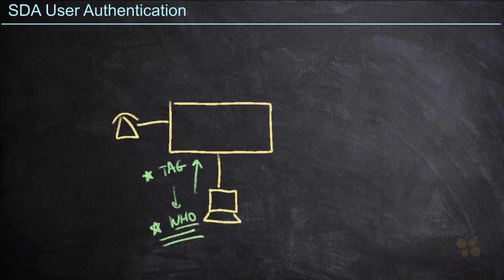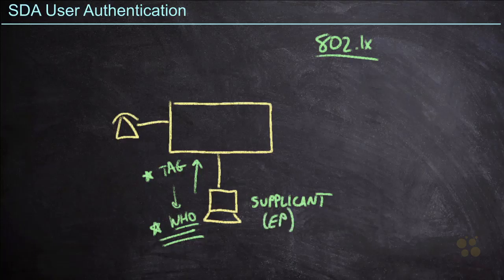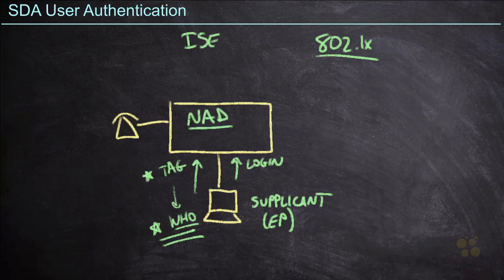The first method is 802.1x. So here's how 802.1x works. We have a supplicant, and that's just another word for the endpoint, which is the network device trying to log into the network. Next, we have the network authenticator device, NAD. In most cases, that's our upstream network switch, the one we're attaching to. When we're trying to log into the network using 802.1x, we're going to authenticate with the network authentication device. And then we have the authentication server itself. Now in an SDA environment, this is going to be ISE. However, ISE can be integrated with Active Directory, for example. So we can tie into your existing directory services.